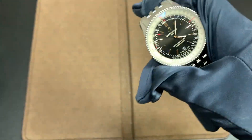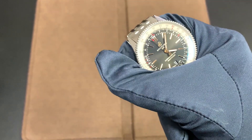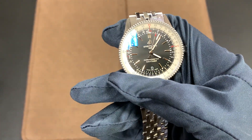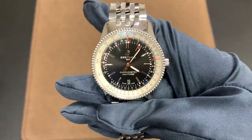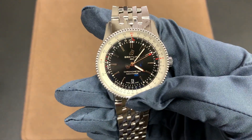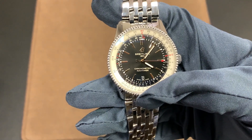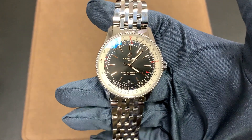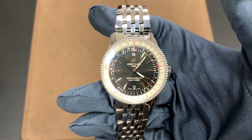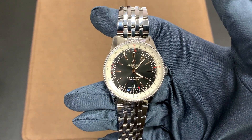Going back to that bezel — if you've never felt a Navitimer bezel, it's just this nice silky feeling. I would highly encourage you to go to your Breitling AD to test it out. I was very skeptical when I saw they didn't include a chronograph function on some of their new Navitimers, but I think this watch does have utility even without it. It looks very nice and it's slightly more minimalist — it gets those sub-dials off the dial. The Navitimer probably has the busiest dial of any watch I've ever seen, and this is a little bit more restrained.